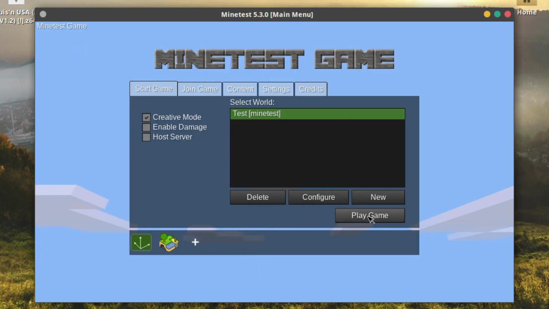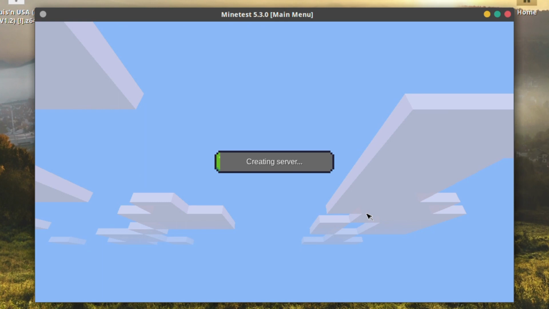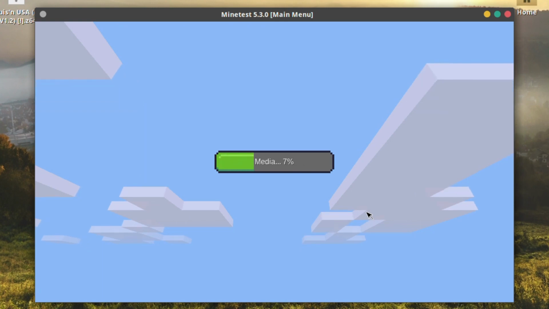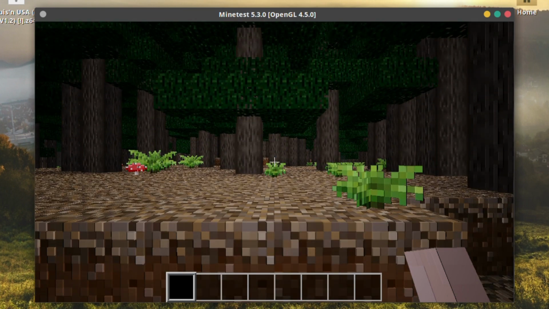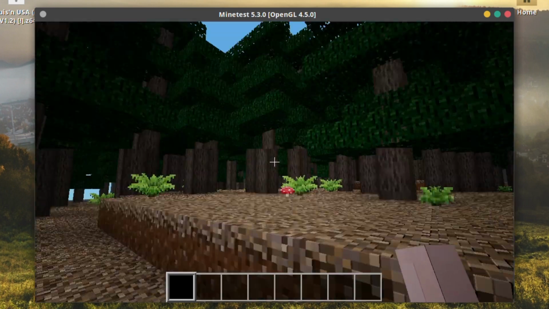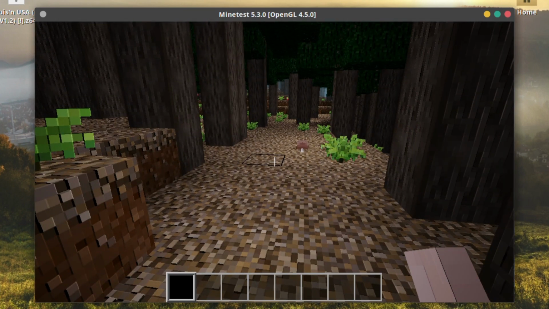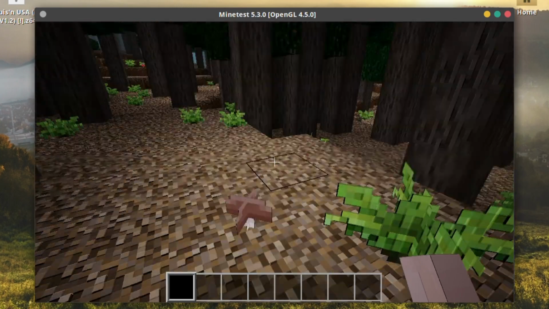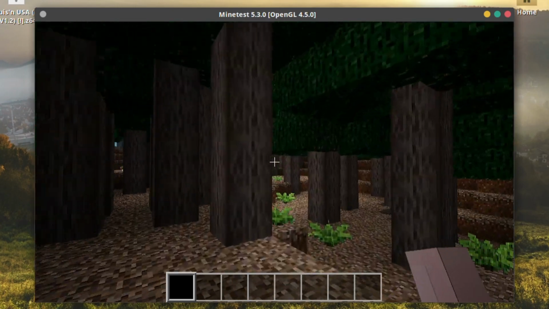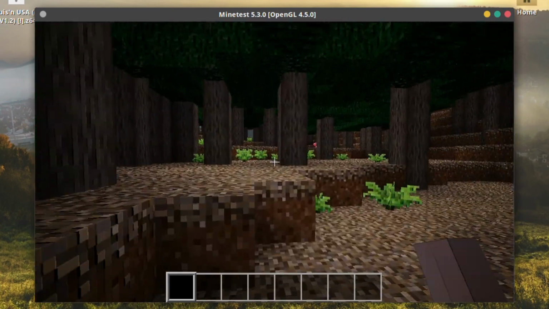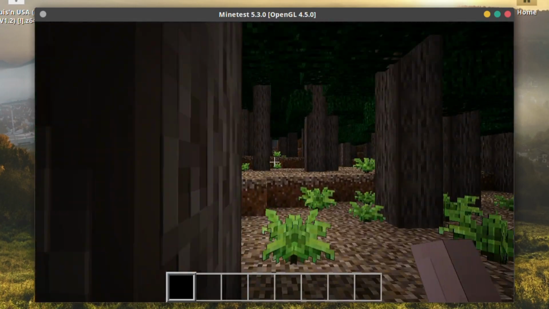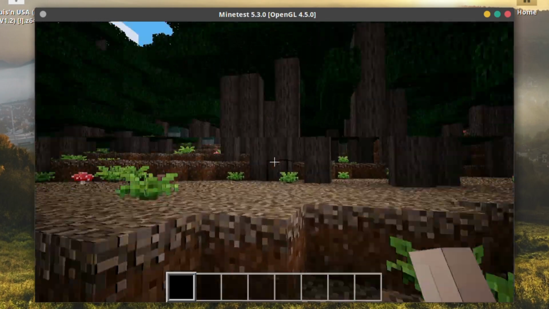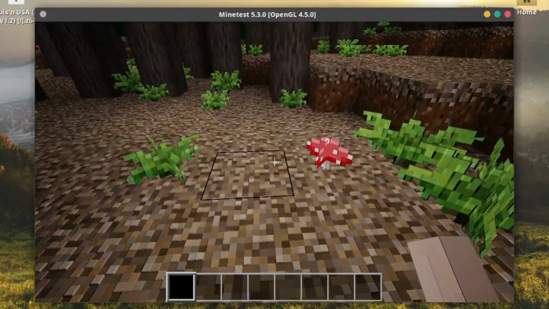And play a game. Okay, let's see what this generates. You never know what you're going to get when you put random numbers in. Oh, very nice. That runs really nice. Again, it might look choppy because of the recording going on at the same time, maybe I should tone down the details a bit. But you get the idea. Turn up the details a lot and you get a gorgeous looking game.